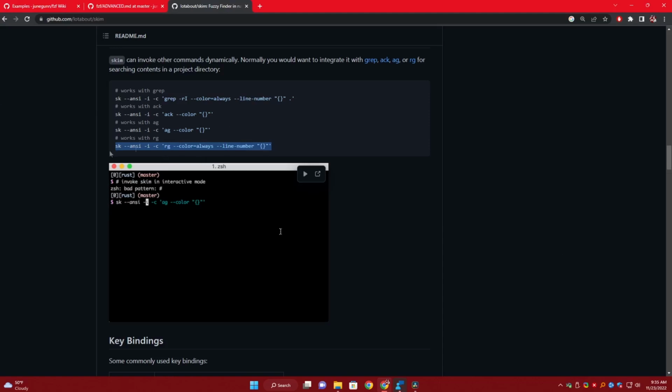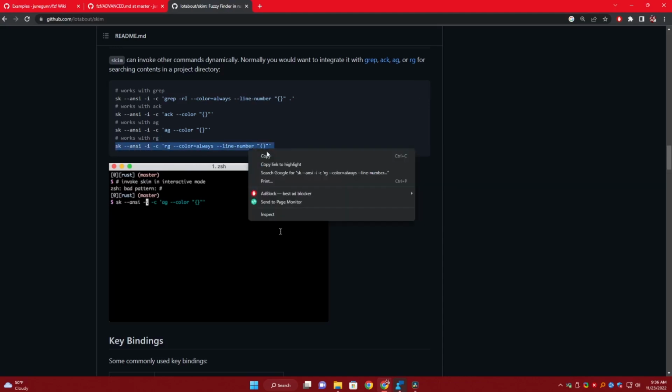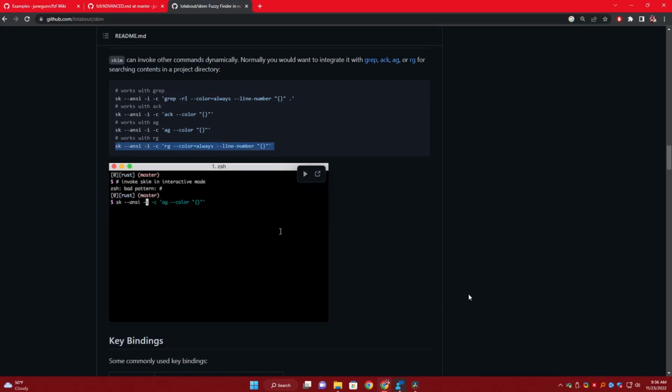Now, like I said, this can definitely be faster than FZF. And this is not the only way to make it faster. You can do stuff like real-time priority on Skim, and you use a few other tricks. You can do mass variable exports and set your variables so it's kind of like a cache. It's definitely not the safest thing. You can do a whole bunch of stuff to make it a little faster. But right here, this is nice and safe. It works good. So copy this command.